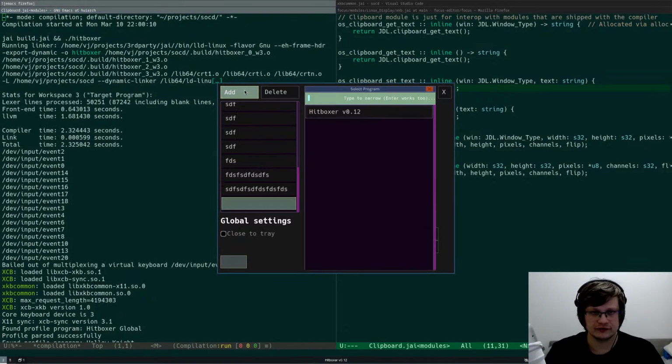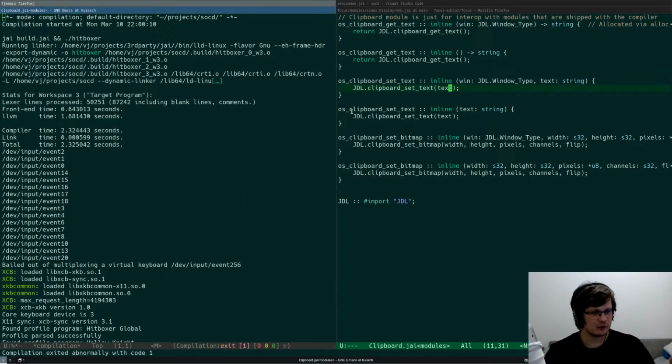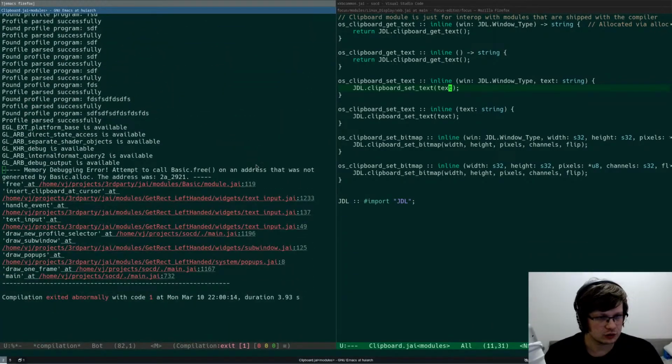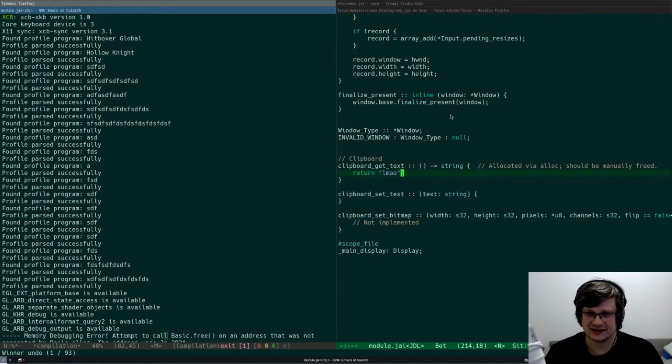Cool, so now if I do this, yeah, we crash, fuck yeah. Anyway, what's the assert? Memory debug: attempt to call basic free on an address that was not generated by... oh, of course, because it is allocated, right?